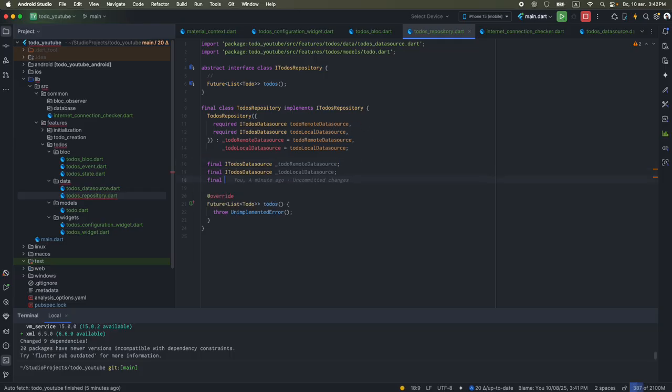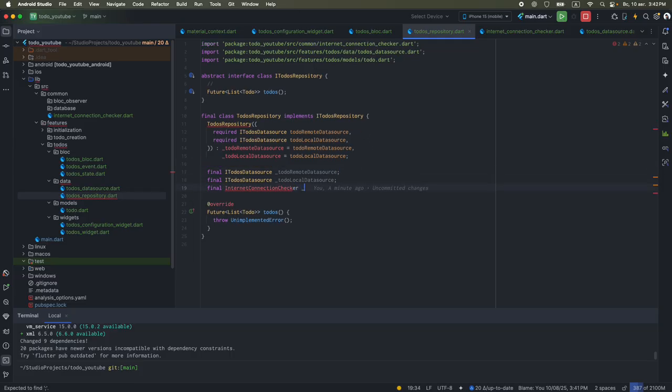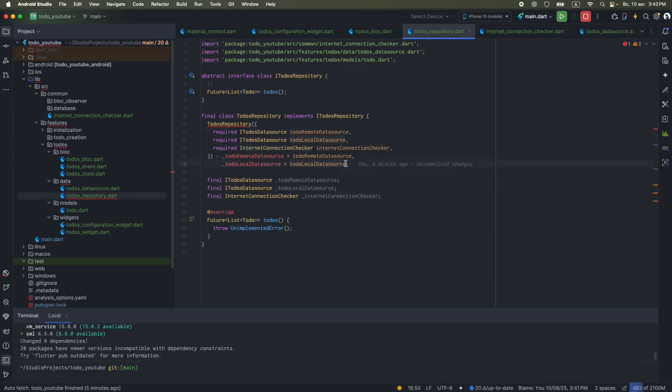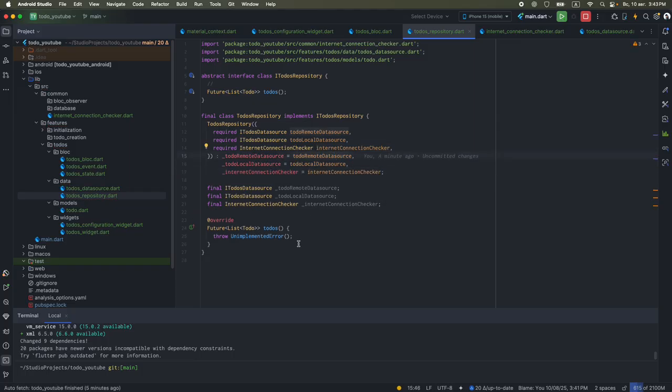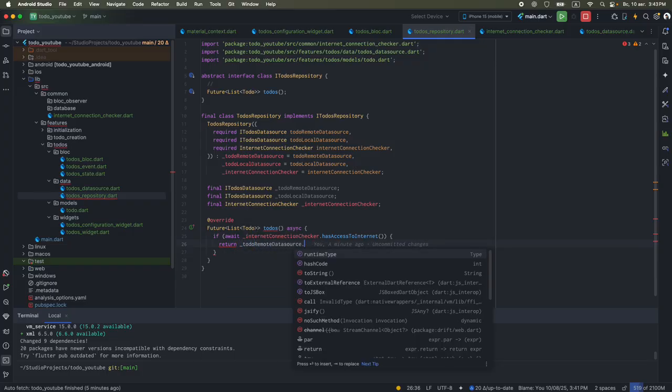And we are waiting for the internet connection checker here. So we'll check here whether we have internet connection or not. If we have access to the internet, we will return our to-do remote data source.